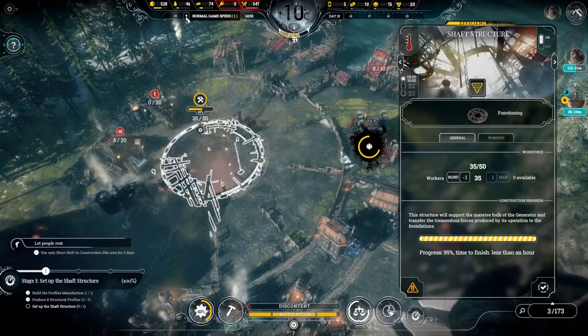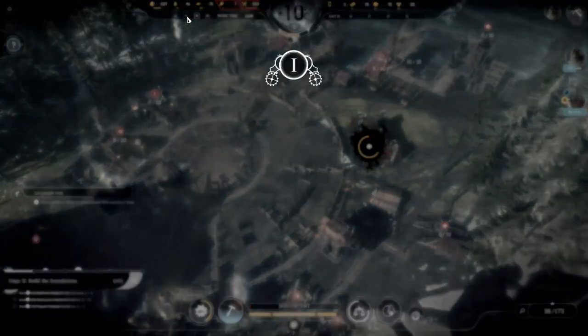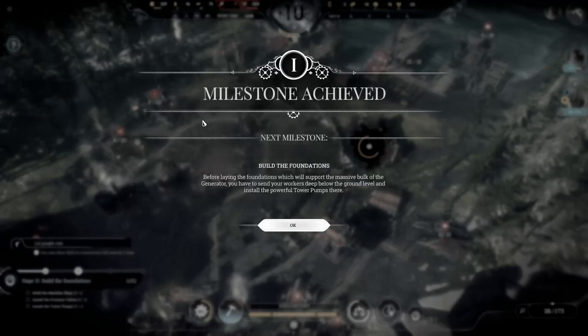Come on. Finally. Milestone achieved. Next milestone, build the foundations. Before laying the foundation which will support the massive block of the generator, you will have to send your workers deep below the ground level and install the powerful tower pumps there.